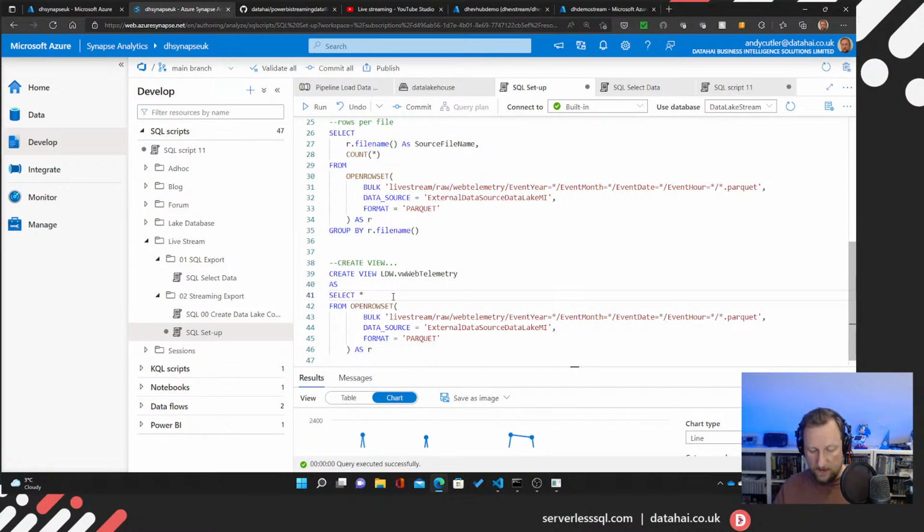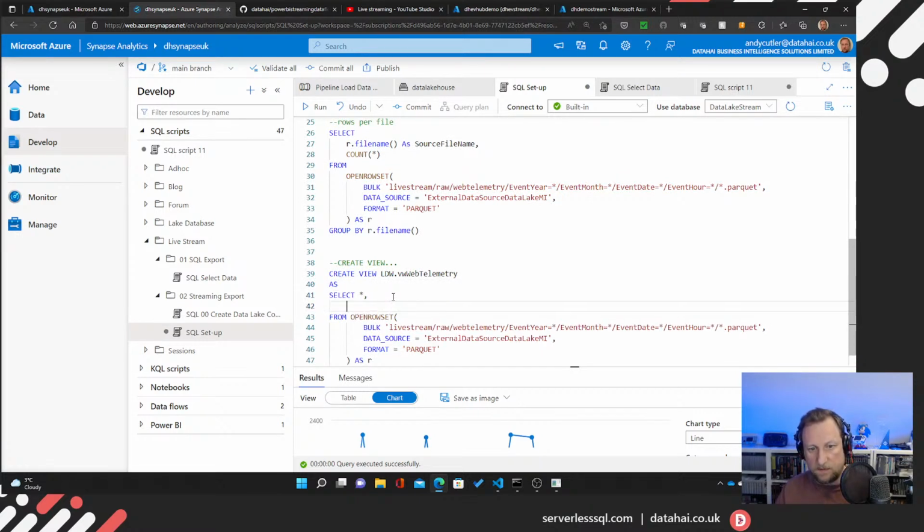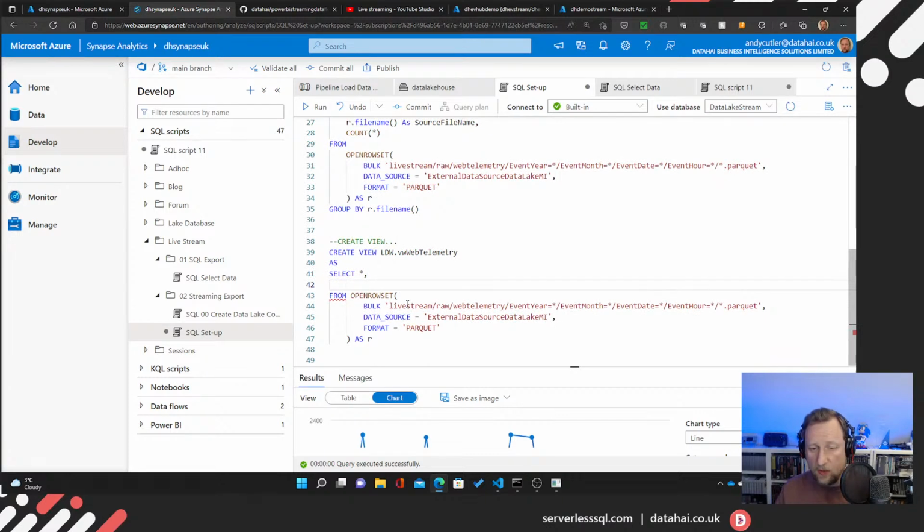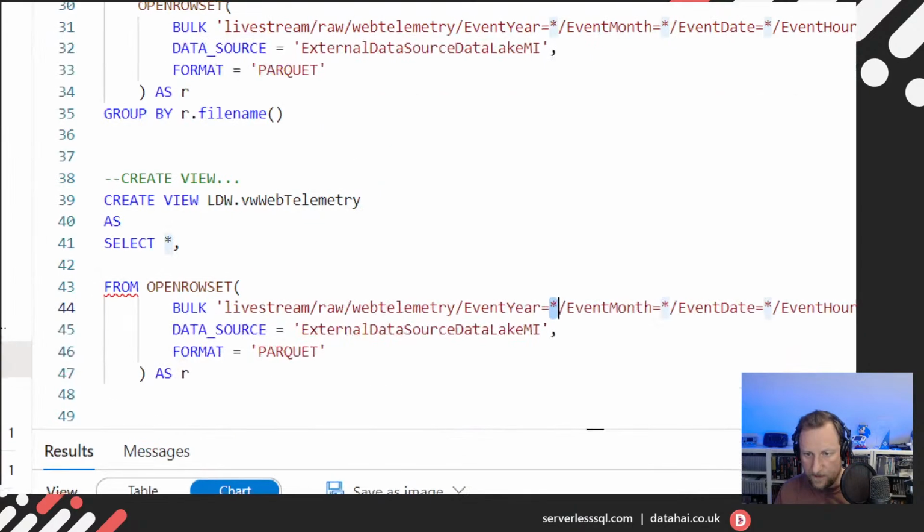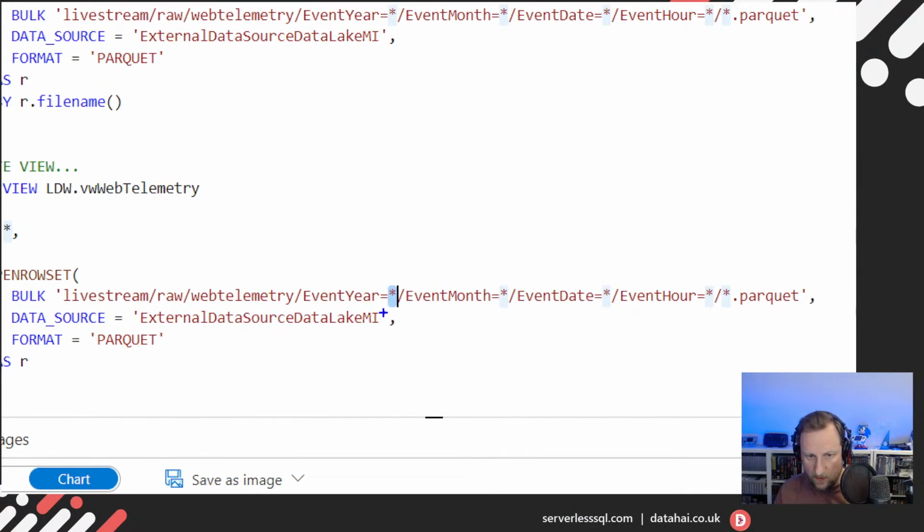What I'll also do is add in some extra columns, which will be useful when we query to limit what we're actually querying. So you see these wildcards here. We've got a wildcard for year, month, date and hour. Ignore the Parquet wildcards, that's just looking for any file with .parquet. Now that's position 1, that's 2, that's 3, and that is 4.